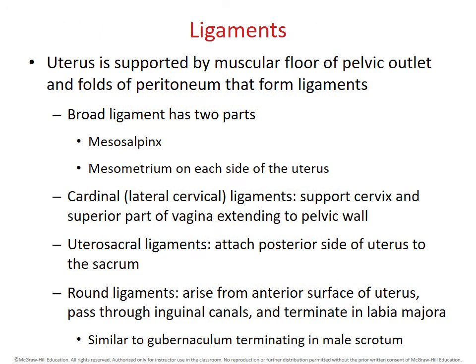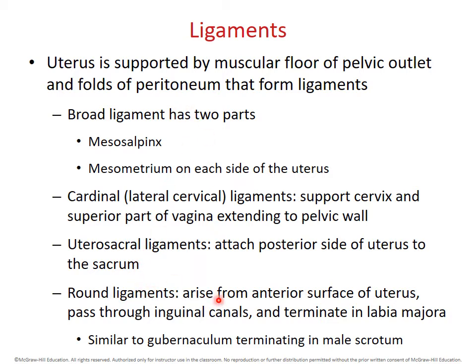As we said, not only is the ovary supported by ligaments within the pelvic cavity, but so is the uterus, of course. And the uterus, being larger and, of course, much heavier, especially during pregnancy, has more ligaments that support it. We've already talked about the broad ligament, which is a sheet-like ligament that extends from the sides of the uterus to the walls of the pelvic cavity. Another ligament that's very important in supporting the uterus is the round ligament, one on each side. So two broad ligaments, two round ligaments.